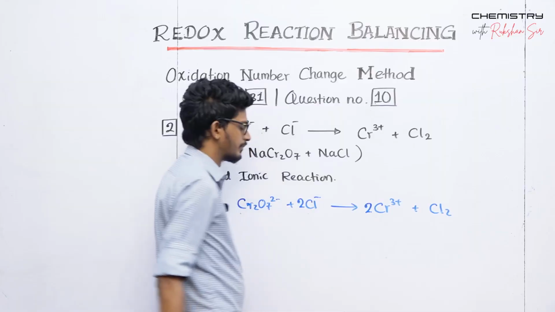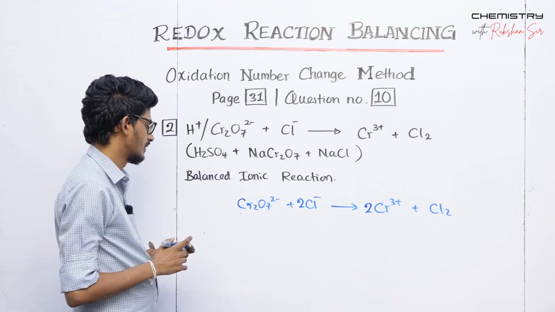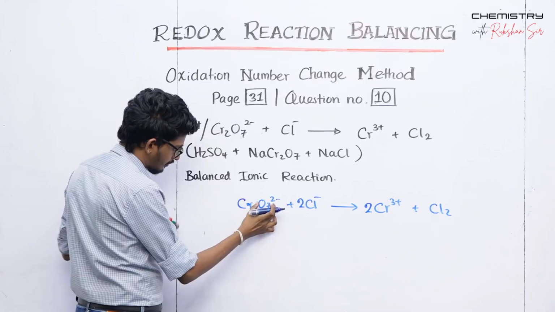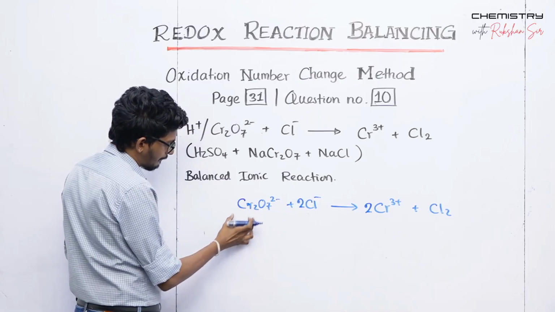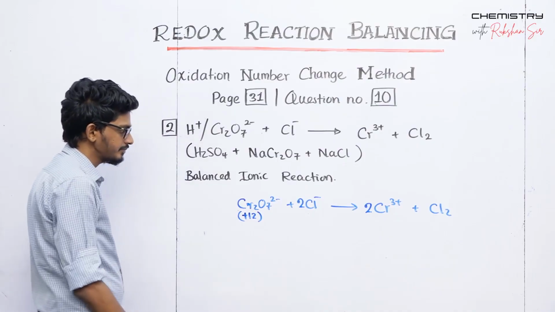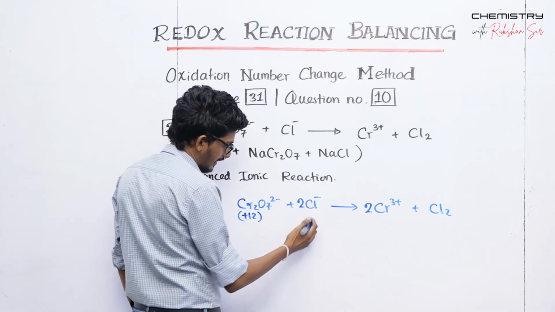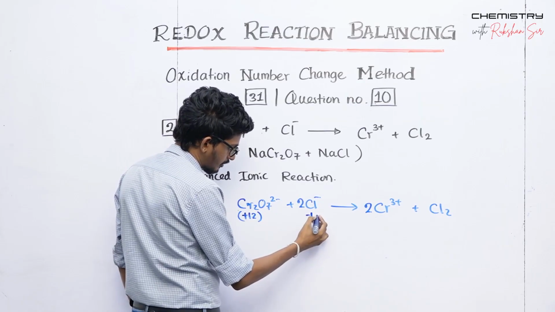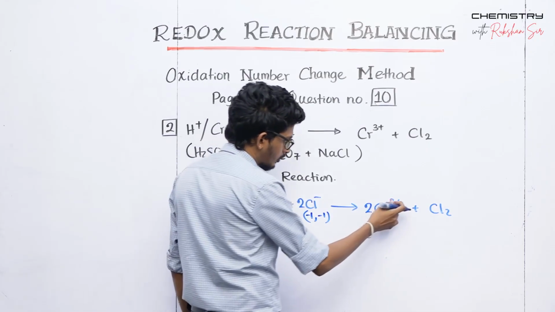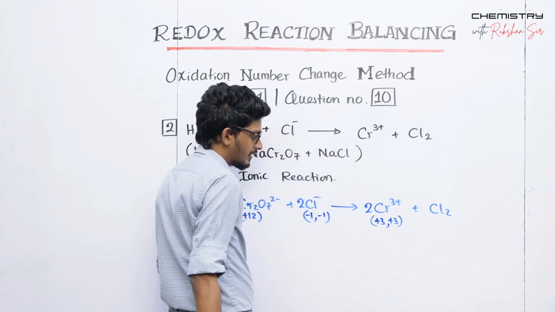Next step, balancing the oxidation states with the use of the least common multiple over the electrons. Let's do that step. So here minus 14 is there. For these 2 chromiums, it is plus 14 minus 2, that is plus 12. 1 Cl minus carries minus 1 oxidation state, such 2 are there, so minus 1 and minus 1, altogether minus 2. 1 chromium carries plus 3, such 2 are there, so altogether plus 6.